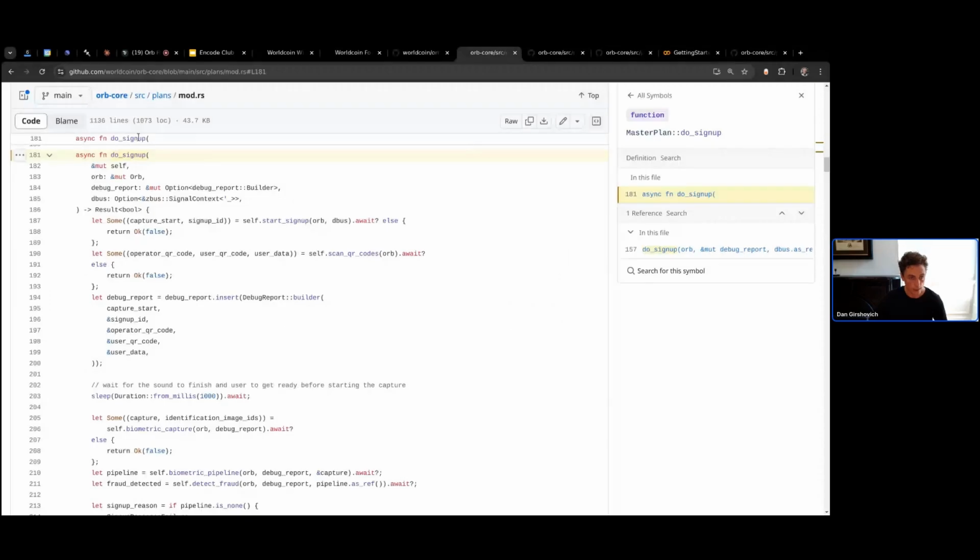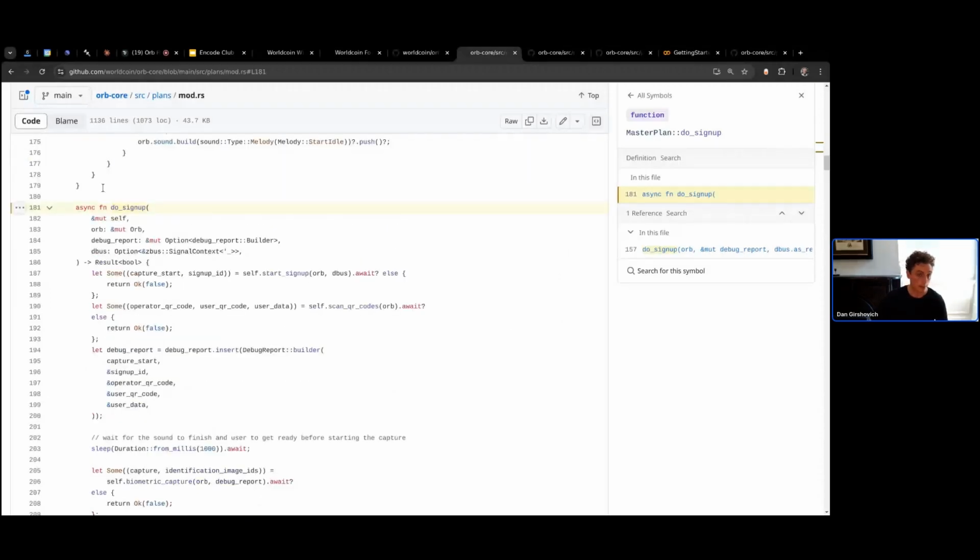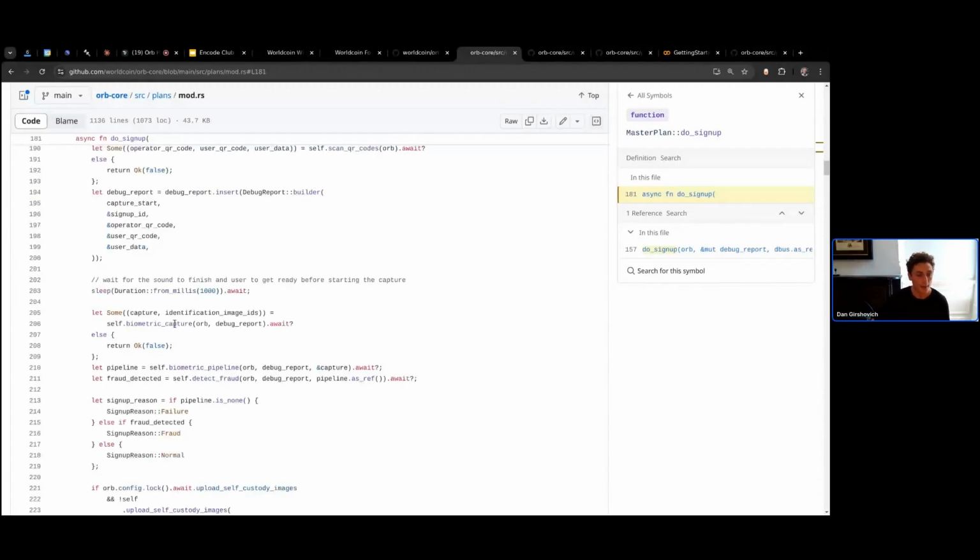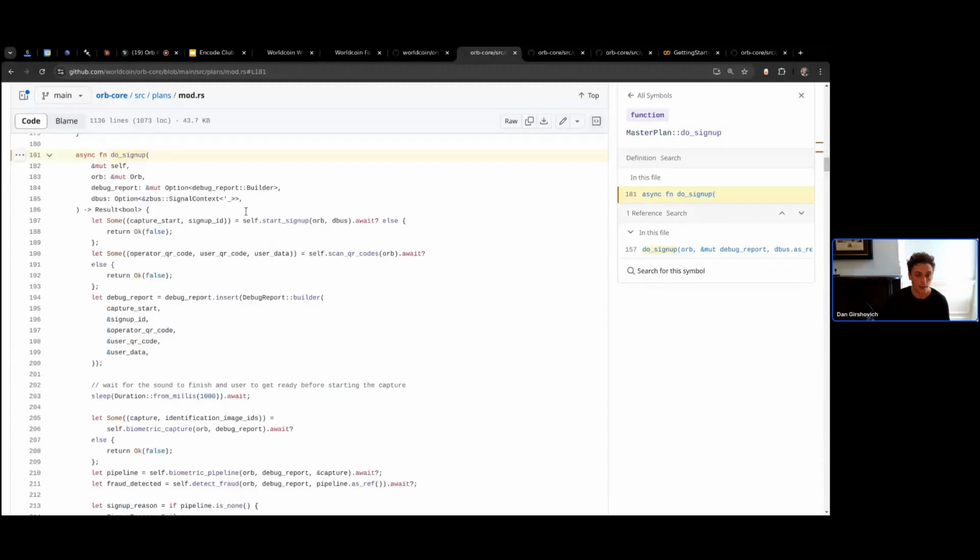And you'll see each of these steps in the open source code. So here is one of the high-level entry points for doing a sign-up. That's why it's called do sign up. And I think it really reads like a high-level flowchart of the main thing the orb is doing. So after some initialization, the first thing that an orb does when you press the button, we have two right now. So one is to unlock the orb from the operator side. So the operator of the orb shows a QR.